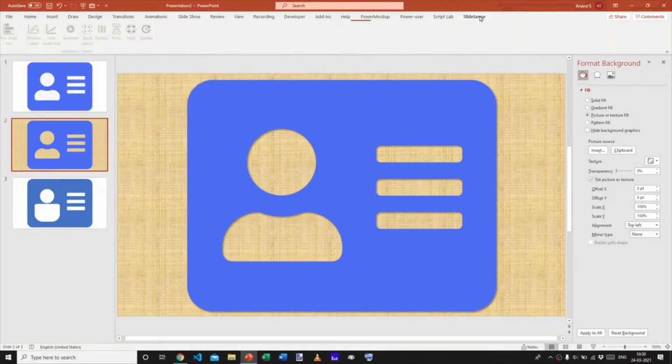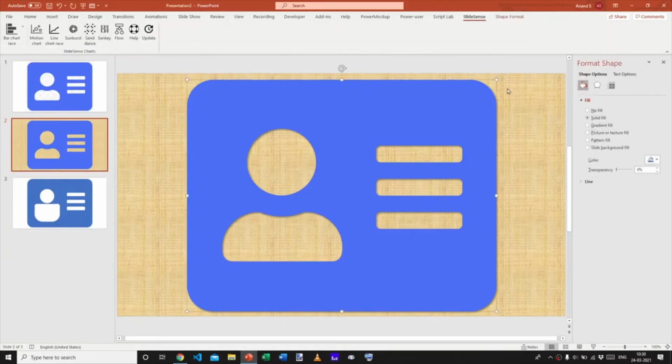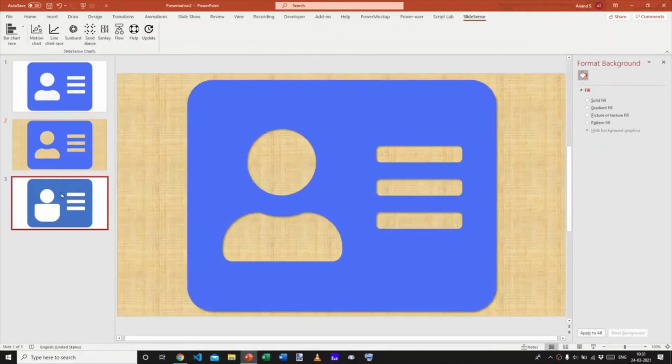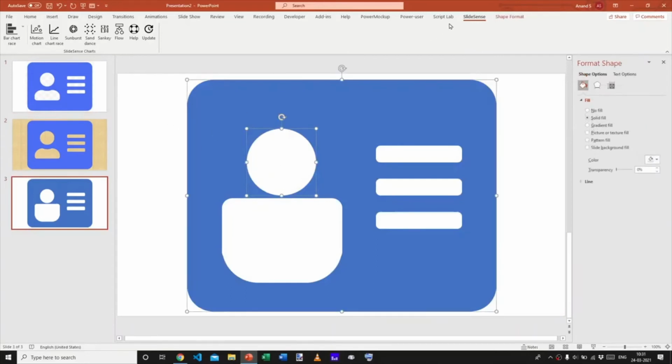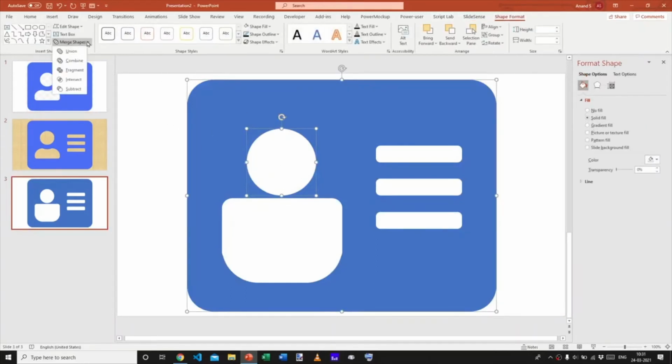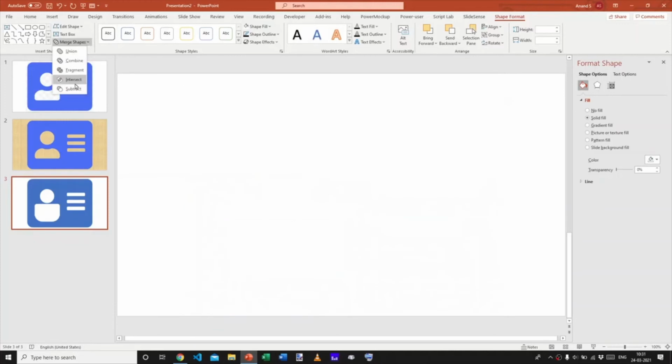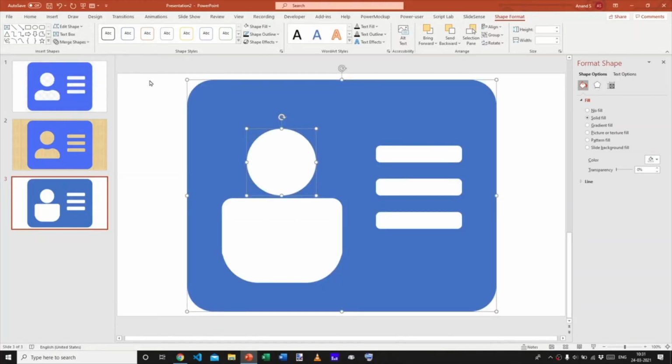The features that you have here for any shape with regard to merge shapes. So when you go to shape format and select these, they're pretty versatile. I've found that every single one of these can be used to create practically any shape of any kind just in PowerPoint.